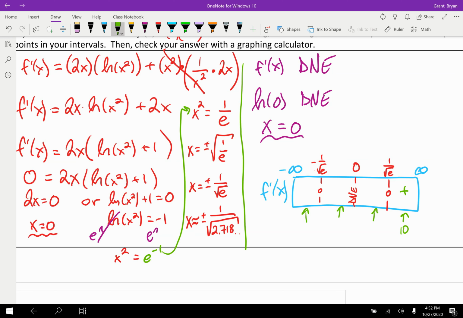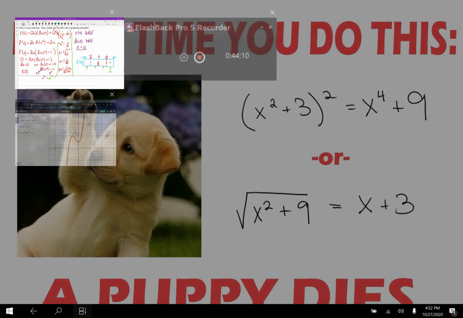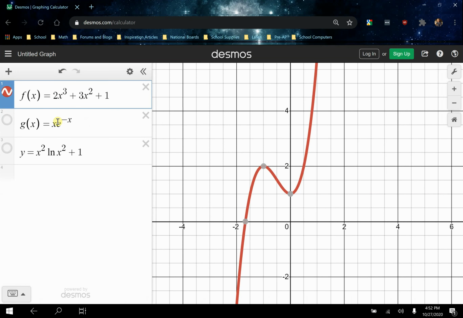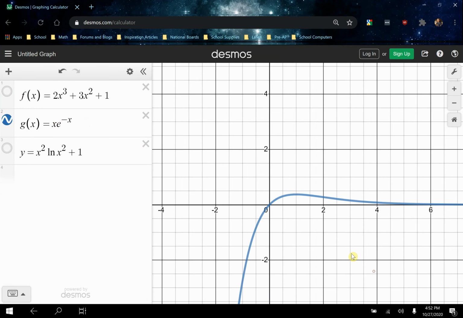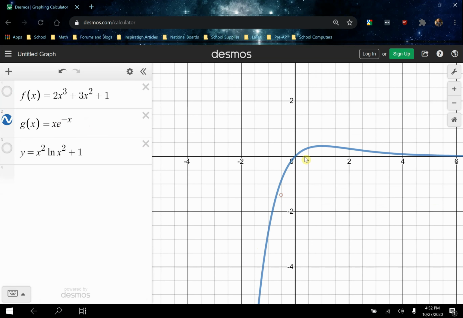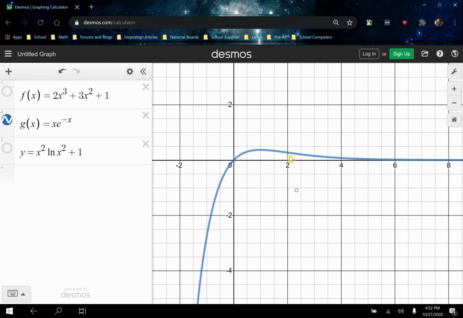Okay, but the rest of these might be a little challenging. So you might want to go through and use your calculator to fill in these three. Okay, and I'm going to be a little bit lazy here. You should use your calculator, but I'm just going to quickly show us that graph. And I know I never showed you the graph of x times e to the negative x, but we did get it correct, I promise. Right, there's one critical point that's right up here. Look at that guy, right? And then everything else looks fine.